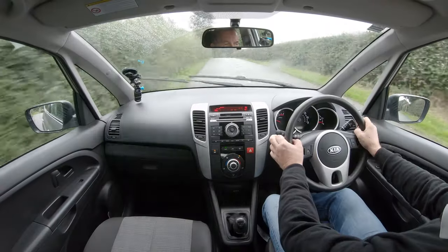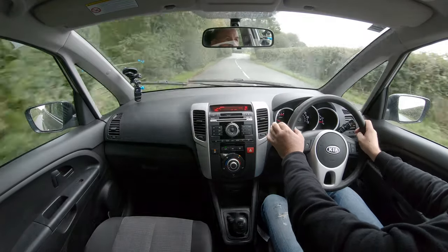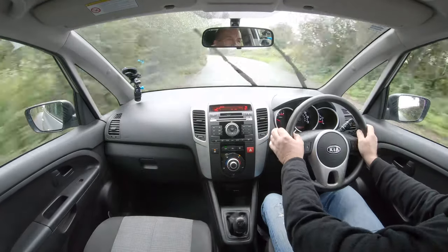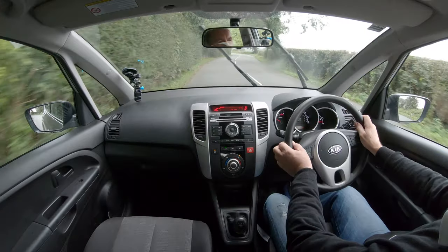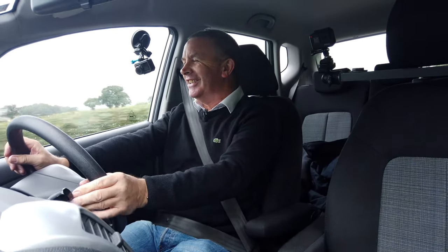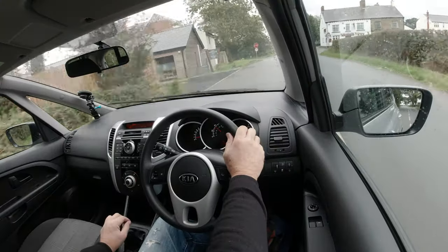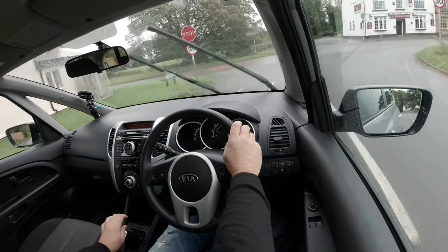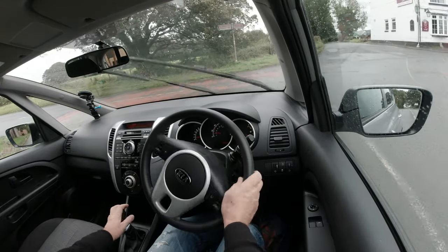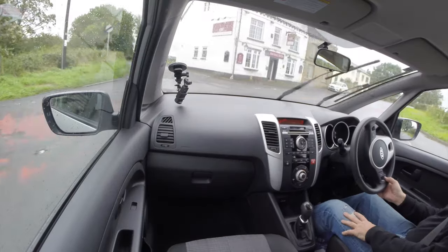Nice steering, just try and get it a bit faster for this. Right, left, right, left. There we go. That's CTU calling. Obviously got a mission for me. Oh, that's lovely. No knocks. As I say, it's been into Northwest Autocare for a service, so I would be very, very disappointed if I found anything that they hadn't.